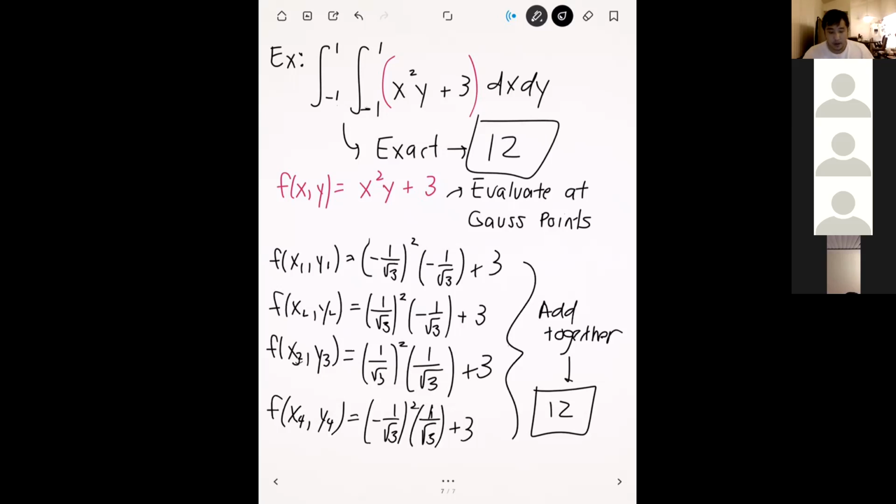Okay. And the nice thing about Gauss quadrature too is that it's actually very easy and very convenient to program. Because Gauss quadrature kind of falls under the category of an algorithm where the computations are not that hard. It's just really tedious to do, and lots of things to plug in. And if there's anything that a computer is really good at, it's doing things that are really tedious over and over again. Okay. Any questions on this example here?